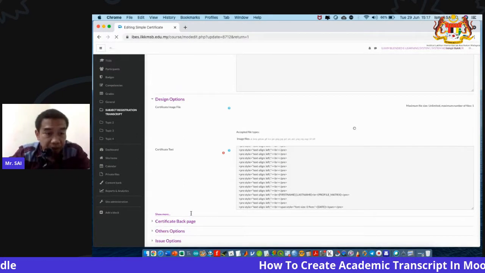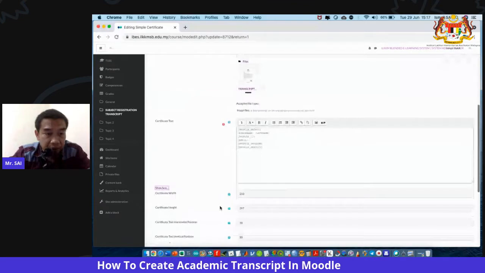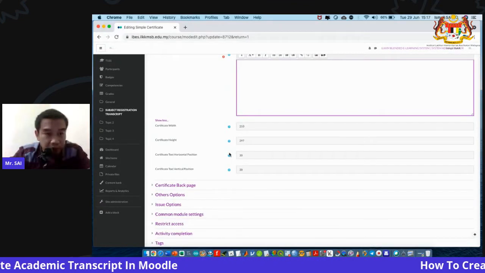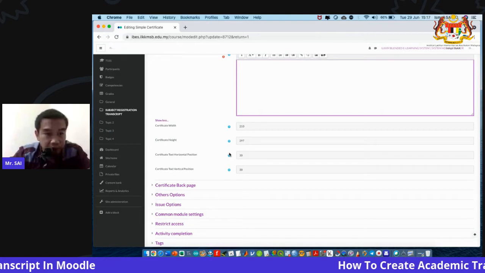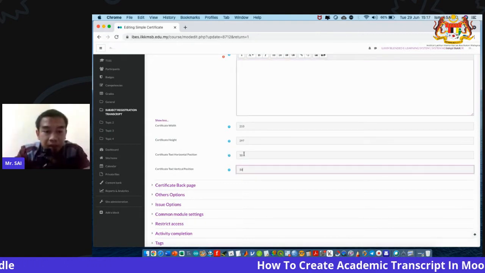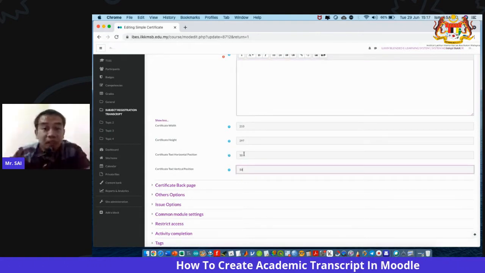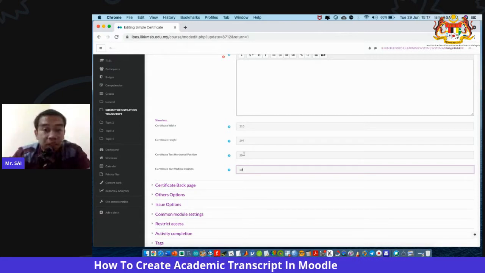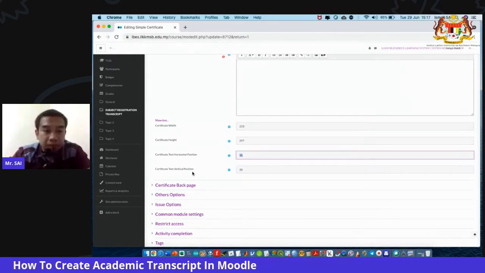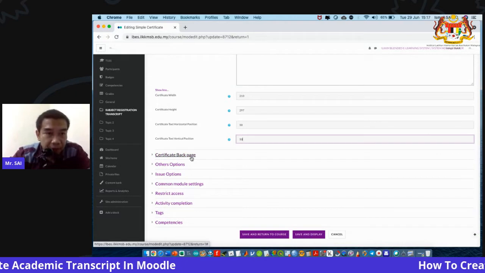I believe this is the nature of the data that has already been adjusted according to the position. Oh, text horizontal position. Okay, sorry. So this is the text horizontal position. The position of the text should be somewhere in the middle. Okay, just make it in the middle there.